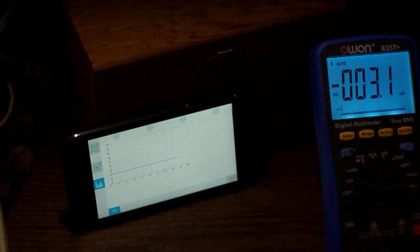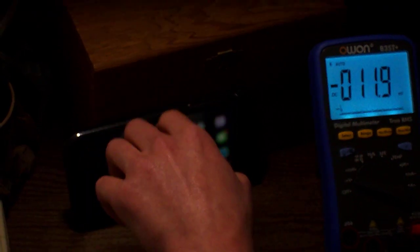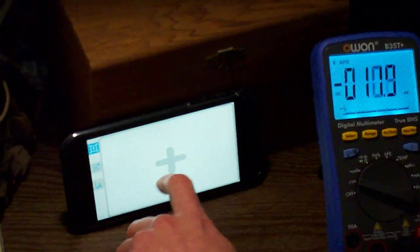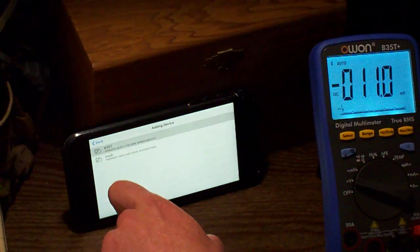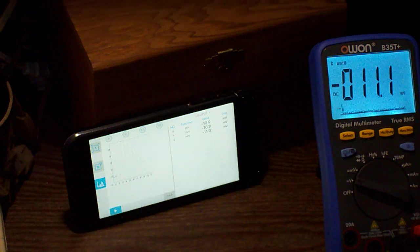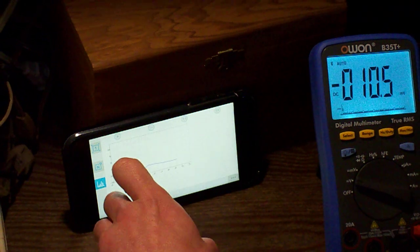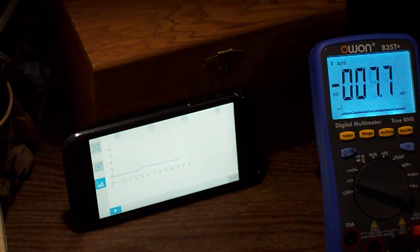let's go ahead and try this again. Now this should be graphing. Maybe I changed a setting. Let me open the app back up and reconnect to the meter. There it is. There we go. So now it's graphing. My leads are popping off the motor. I'm sorry, I'm just trying to do this without everything falling apart here.